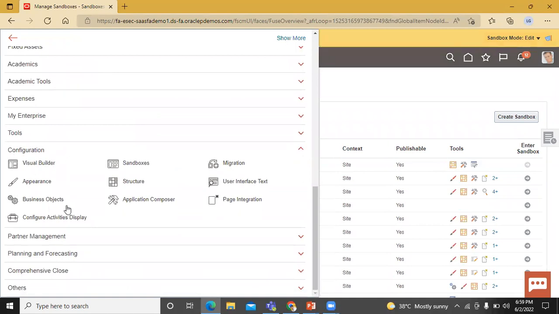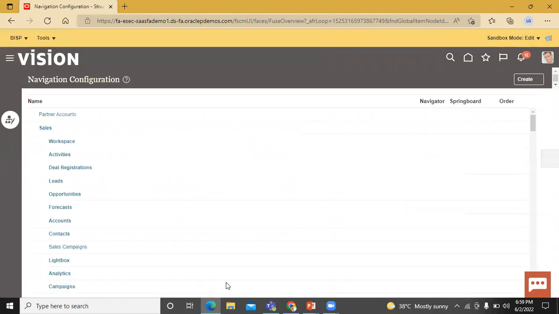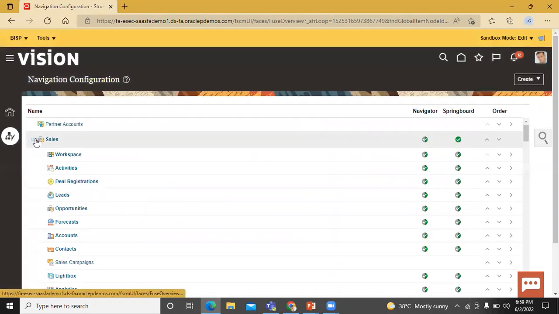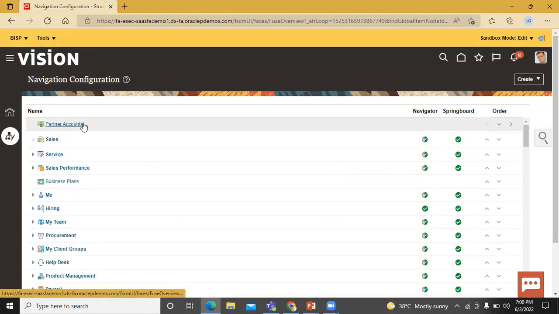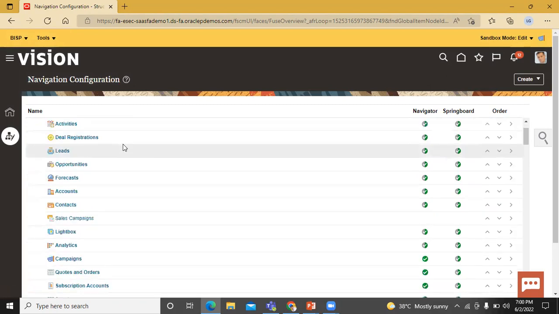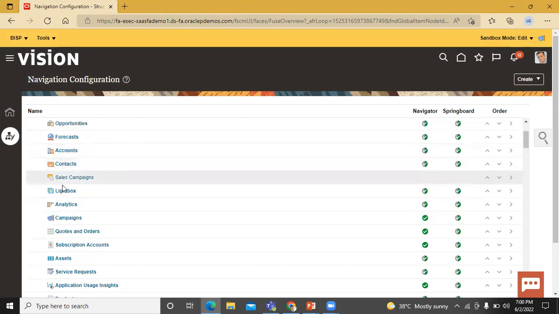In the configuration part, click on this Structure. So in the Structure part, we have to click on Sales. Expand Sales, and you can see over here a sales campaign, which is not enabled in the navigator as well as in the springboard.